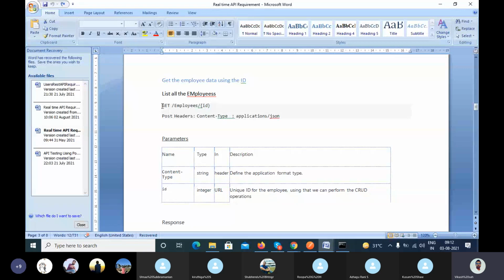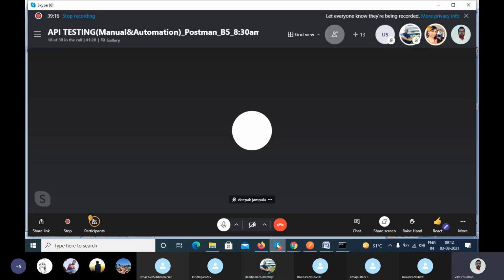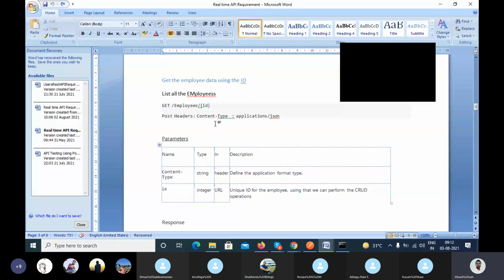Now you can tell me based on the requirement sheet, what is the resource here? Employees. Only employees? Yes. Inside the employees, we are also using the ID, right? Employee is the main resource, and inside this resource, you have to find the ID. Correct?